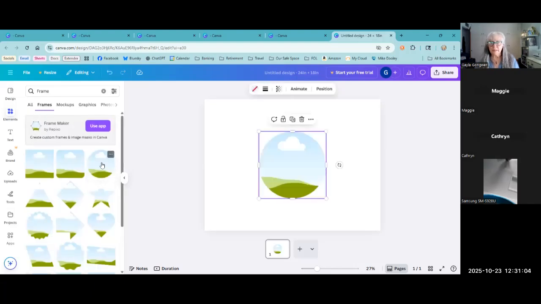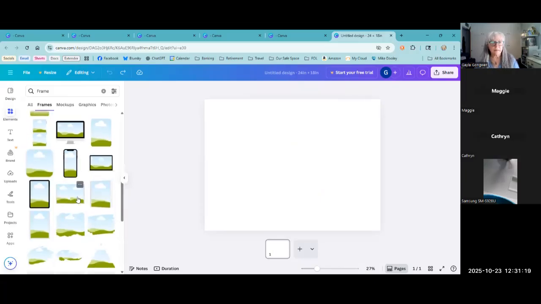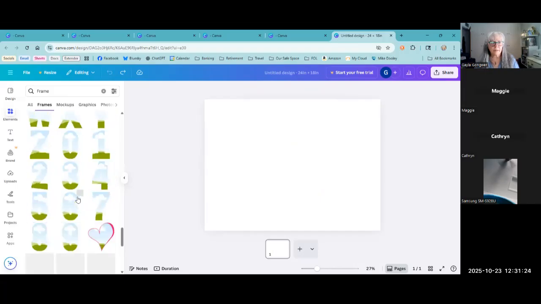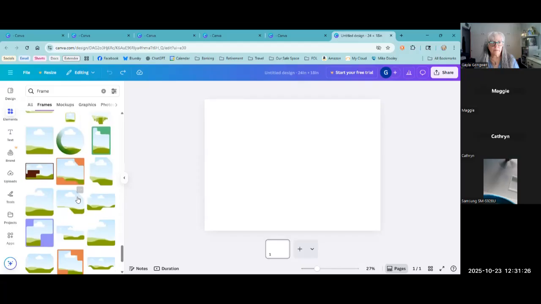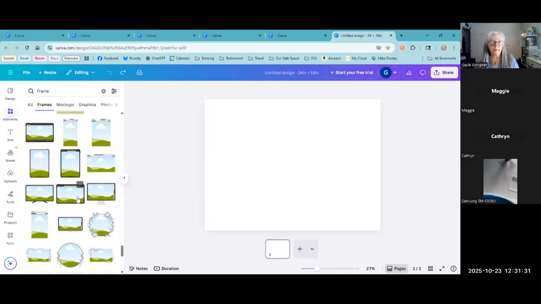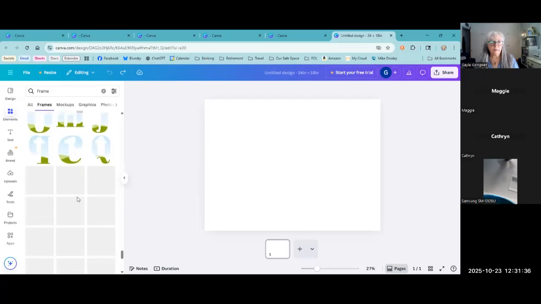And so I'm just going to click this one. So what this means is if I drag a picture over into this circle, it's automatically going to crop it. And I don't have to work very hard. And that's great, except that that's not what I want right now. So I'm going to hit Control Z. I'm going to scroll down to the frames that are grids. Down on the bottom, we're going to keep going and going and see how many frames there are. You can make your pictures look like anything you want. Unless they moved them since yesterday. Oh my gosh. So many things.